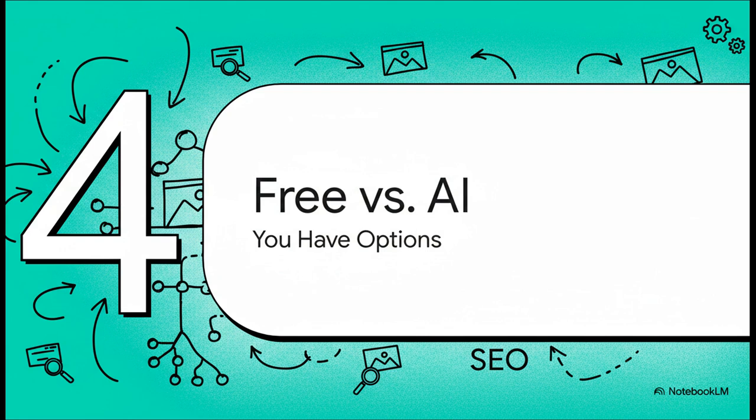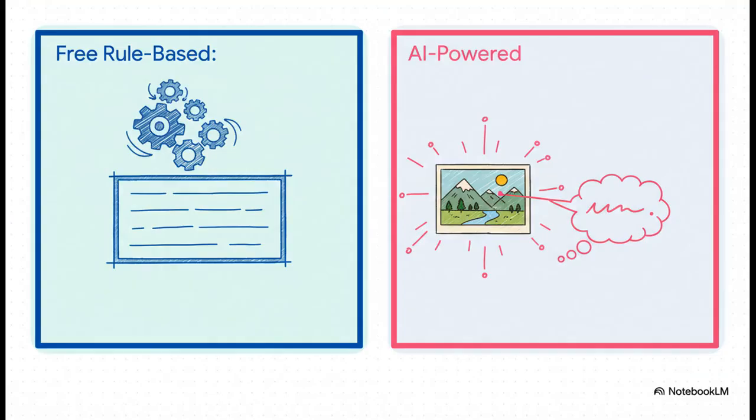Okay, let's talk about that second step, generate, because this is where you get some really powerful choices. You're not locked into just one way of doing things. You can pick the method that's perfect for your specific content. So you have two fantastic options. The free, rule-based generator is amazing for sites with structured content like e-commerce stores. It can use things like your product title or the image file name to create solid alt text, and it's totally free and unlimited. Then, there's the AI-powered option. This thing actually uses computer vision to analyze the image and write a rich, human-like description. It's ideal for more complex photos, like the ones you'd find on a blog.